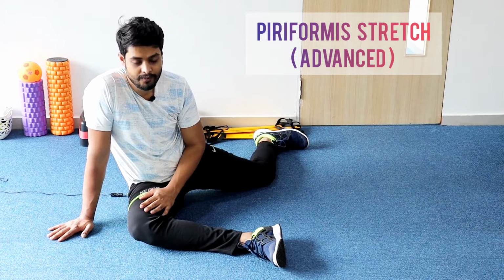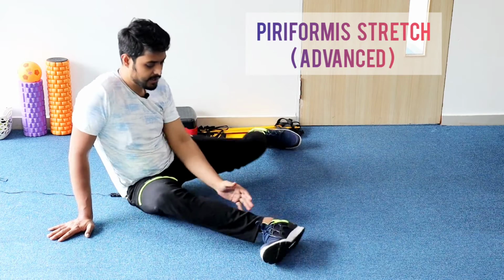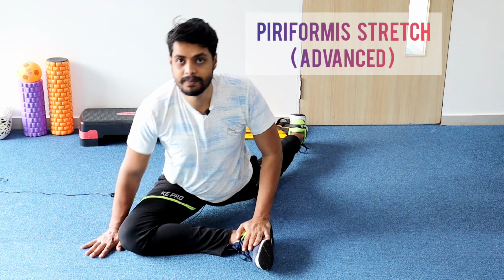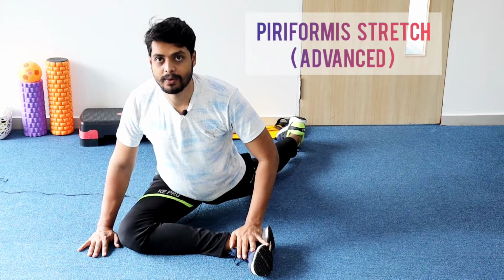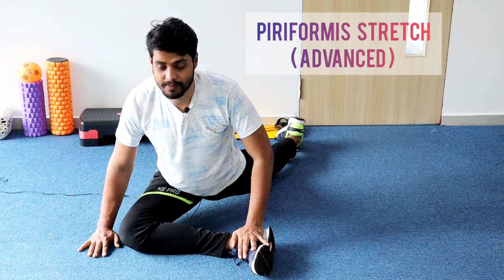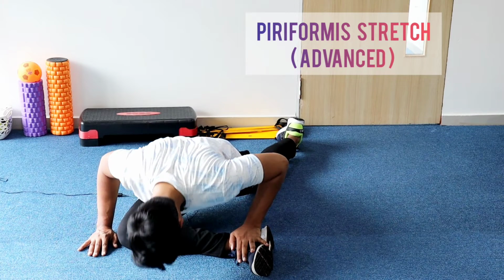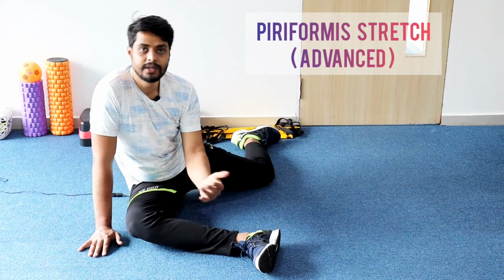So this is level 2 of the Piriformis stretch. This is also called the Pigeon stretch. In this, if you're sitting like this, just take your hand and put it on one foot, the other hand will be on the side. This leg will go back as much as possible. So you're just going to hold it like this and then try to go down as much as possible. Once you've gone down, you should start feeling the stretch again in the same area, the Piriformis area. In case you're not feeling the stretch as much, you can bend down further. Hold it for about 10 to 15 seconds and repeat it for 3 to 5 times on each side.